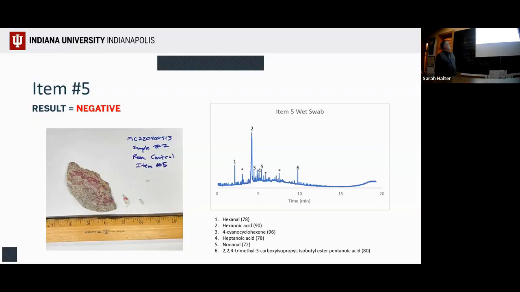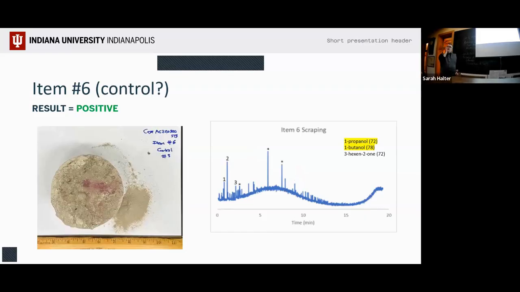All right. Now, this one was labeled a control. A control in a scientific experiment is a piece of material that you analyze that you expect to be negative. Okay, so it's a check, essentially. However, we learned kind of an interesting lesson that a control in this case doesn't have a ton of meaning, because this is a piece of the concrete floor across the room from where all of those other samples were taken, and I'll show you what those are.